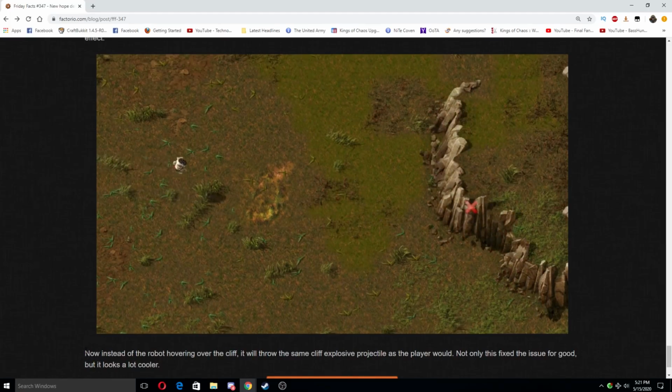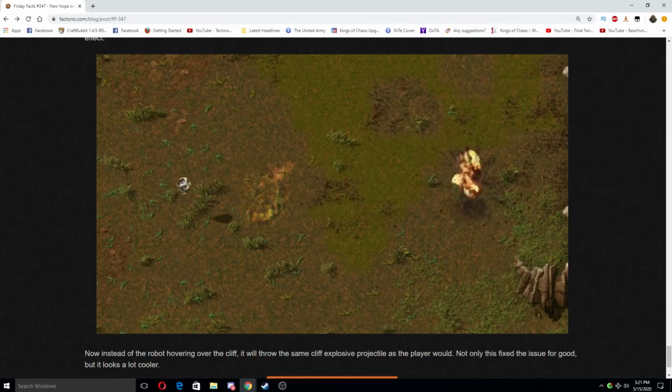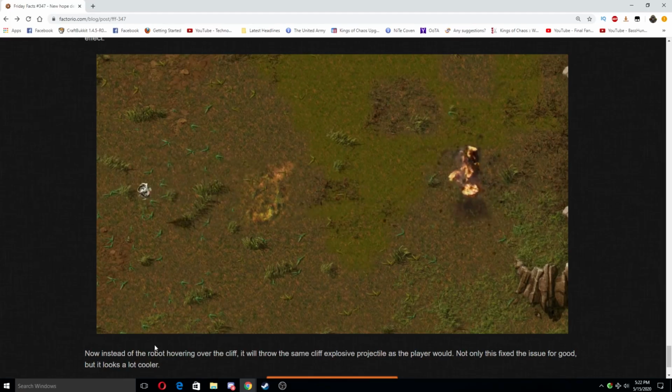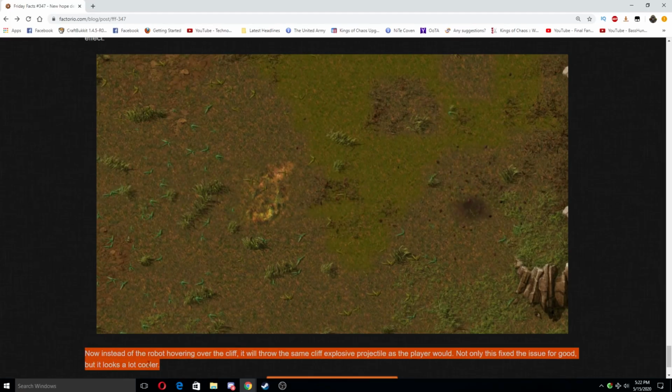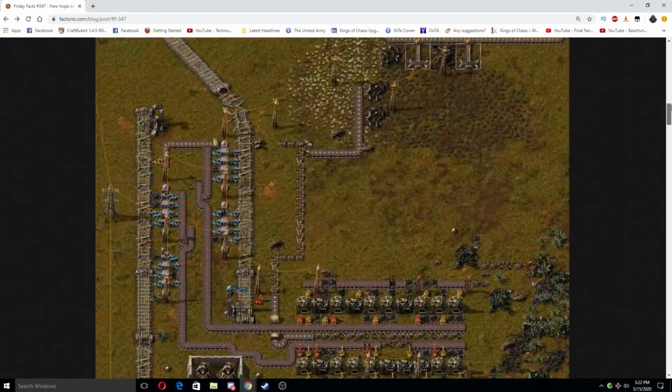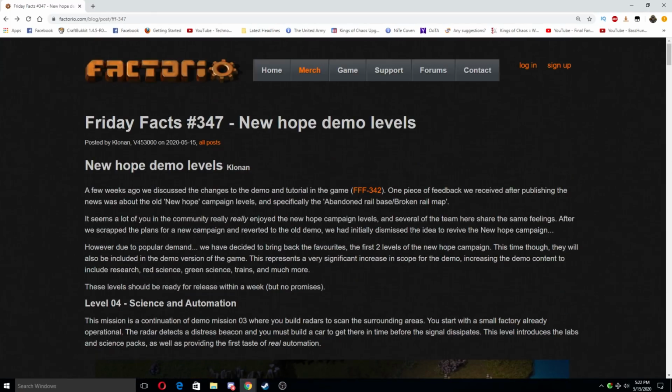Yeah, so now instead of the bot hovering over the cliff, it will throw the same explosive projectile as the player would. Not only this fixed the issue for good, but it looks a lot cooler. Yeah, it did look a little weird with the bot just flying over the cliff and the cliff just disappearing. So this is really cool. Real funny to me, but does look better and just more in line with stuff. More polish as they've been doing here. All really, really great stuff. Excellent. Loving the polish.